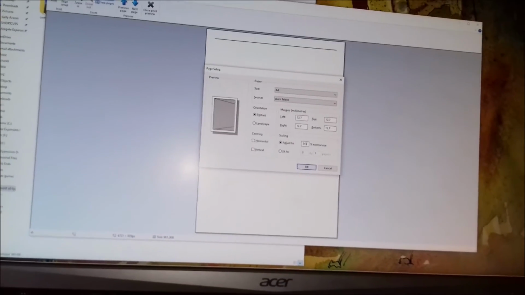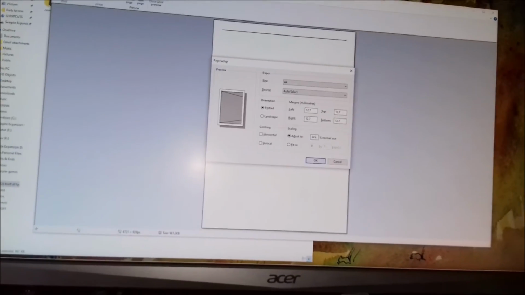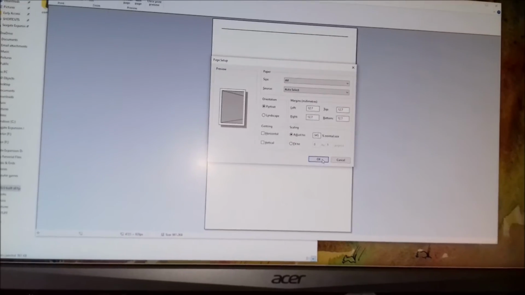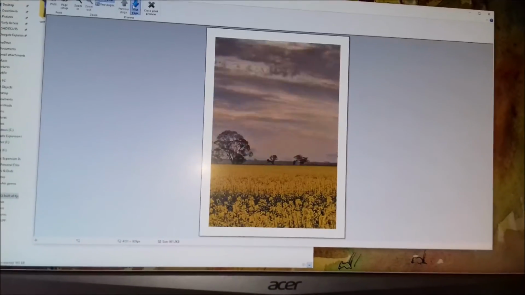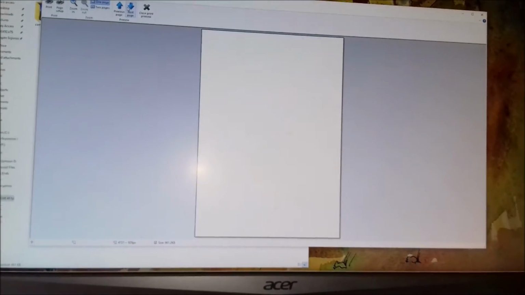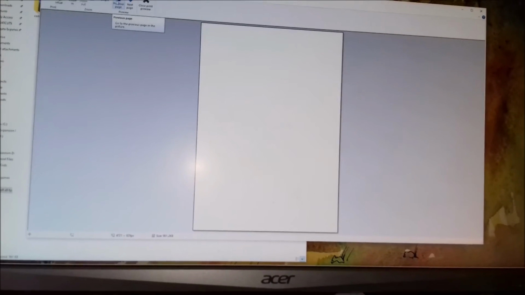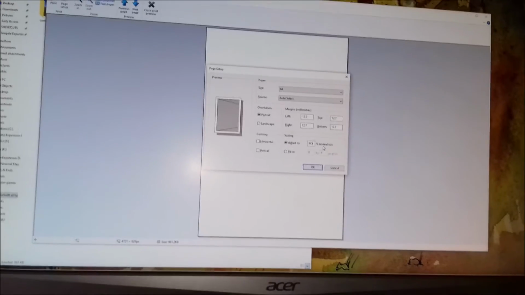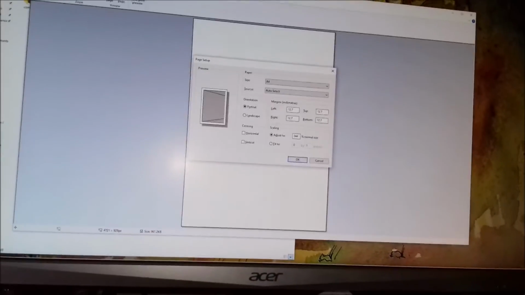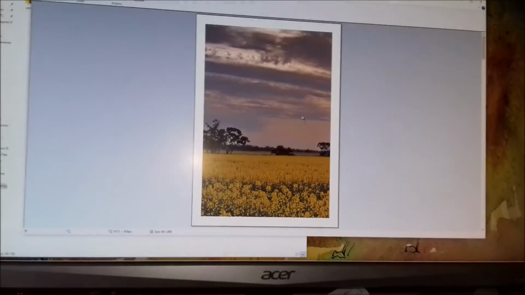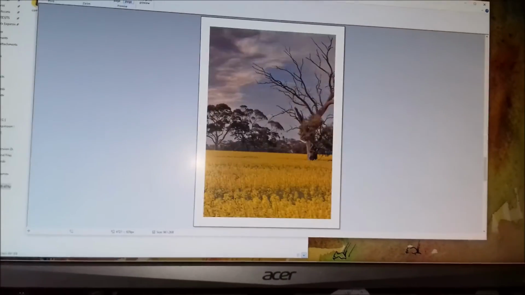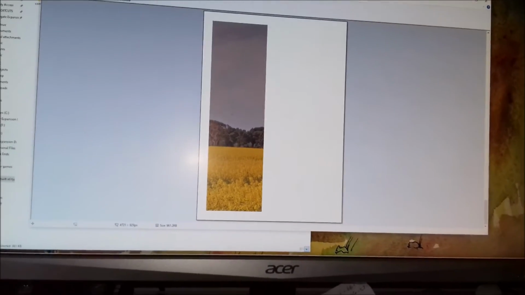We'll do it this time. There we go. That's it. Didn't do it that time. 344. I've just got to get it right, otherwise your printer prints off all those extra pages as well.